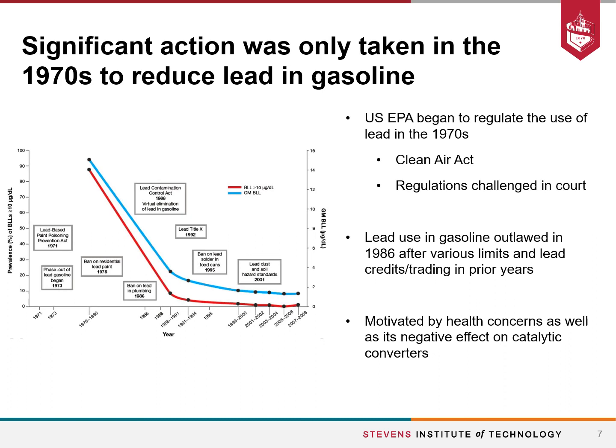The US EPA, the Environmental Protection Agency, amended the Clean Air Act. They were motivated by health concerns, as well as the fact that lead negatively impacts catalytic converters. These converters help reduce pollutants emitted by the engines, and lead was stopping them functioning properly. And then in 1986, they actually outlawed the use of lead in automotive gasoline after they tried various other methods, like capping and trading. Other limits hadn't worked out like they had quite planned, so they banned it outright in 1986.